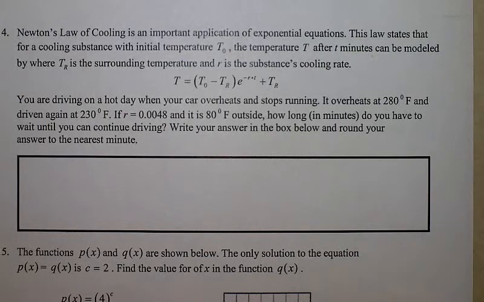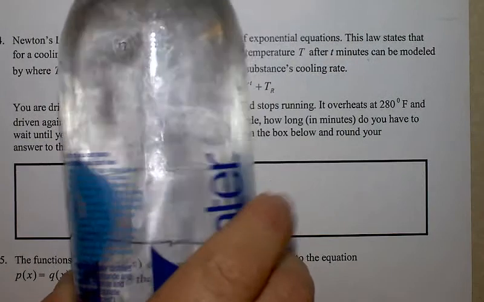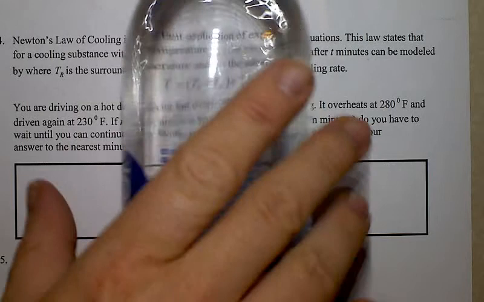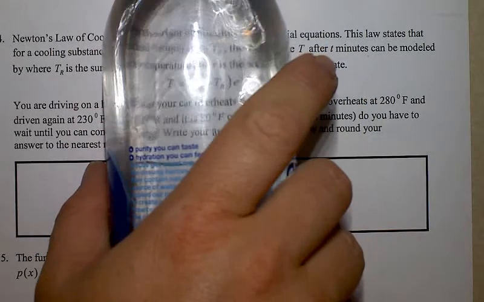This is Newton's law of cooling. And here's what Newton's law of cooling tells us. Let's pretend this is warm soup. Okay, everybody look up here. This is warm soup. I know we see a bottle of water, but we're going to pretend it's warm soup. Now, what impacts this warm soup staying warm?